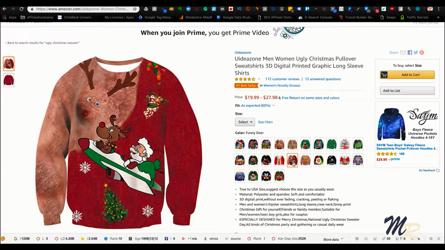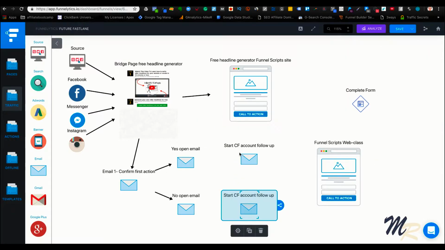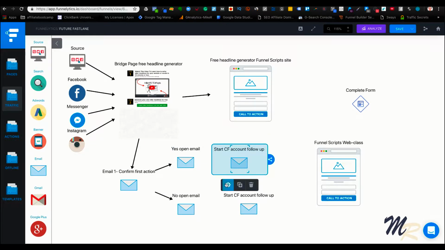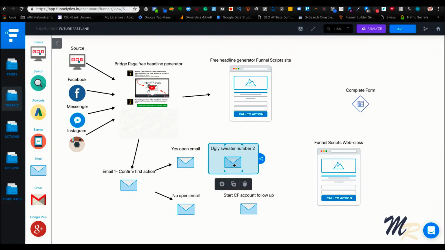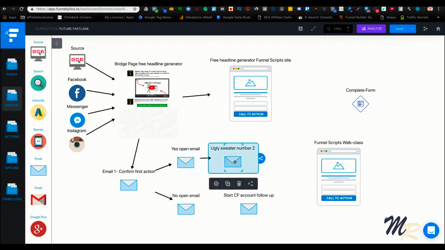Maybe this one. Then you take this link and put it in this email. So let's just say this is ugly sweater number 2. This is what this email is going to be, and this is where it gets lucrative, right?